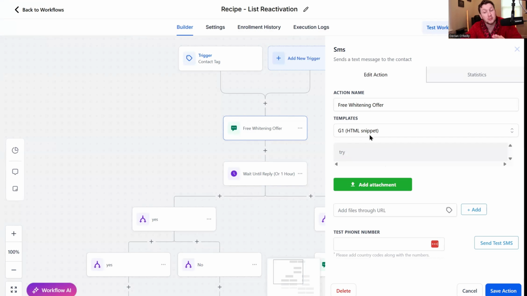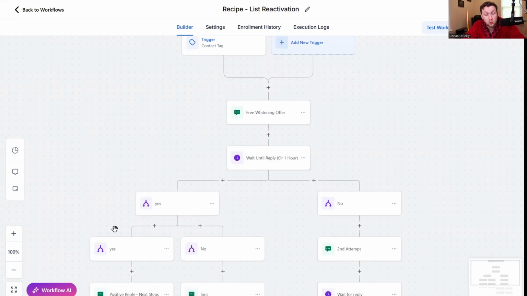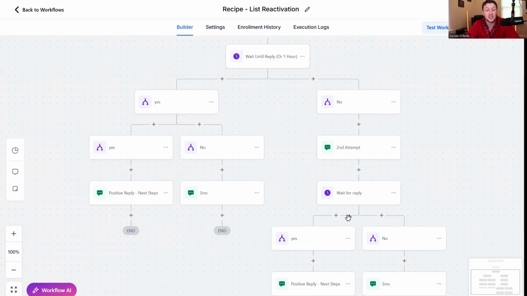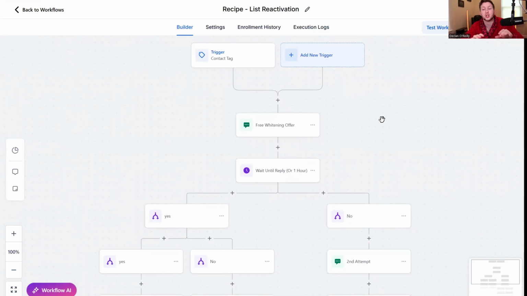And guys, we're going to be using snippets a lot for some of the other automations I show you because it's going to be hands-off, especially when people start coming in and opting into your website or doing whatever, you're going to want to use these. So all you'd have to do is click save action and then make sure that these next steps follow the same rubric. But this is one big automation that you can use immediately once you have text messages that is so much more powerful than email.